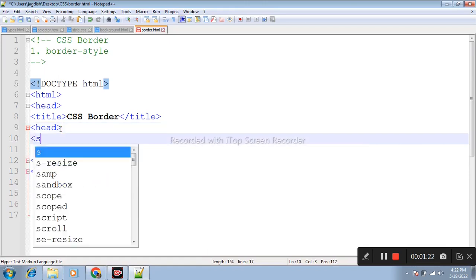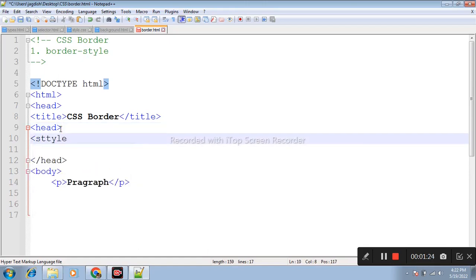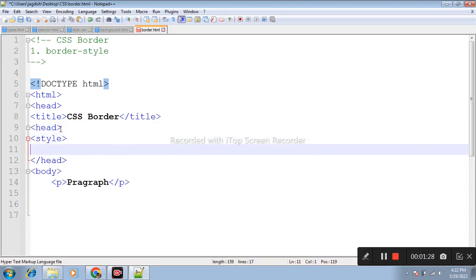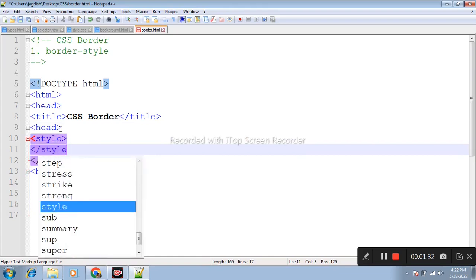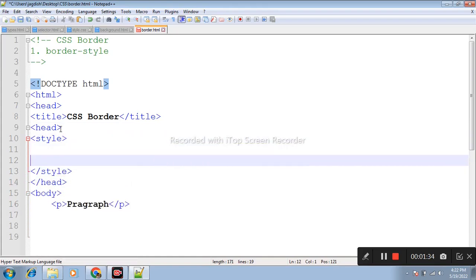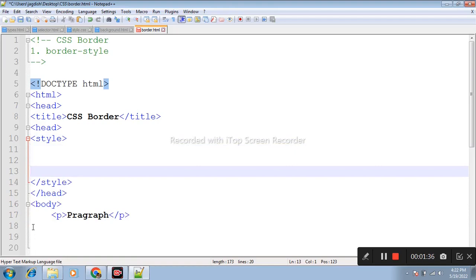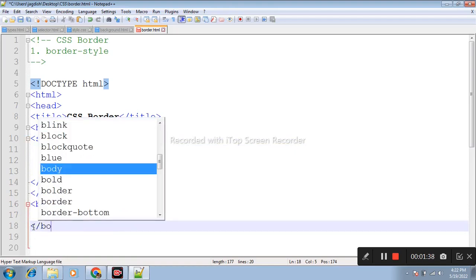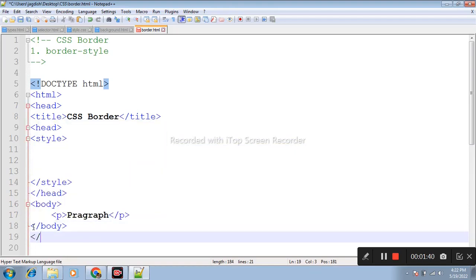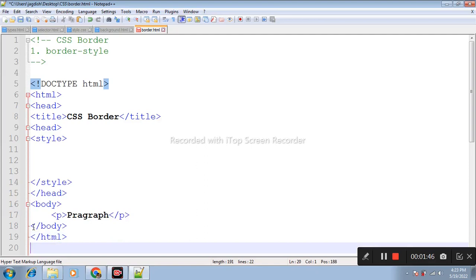And here, style, for adding CSS. Okay. The first property is border style.